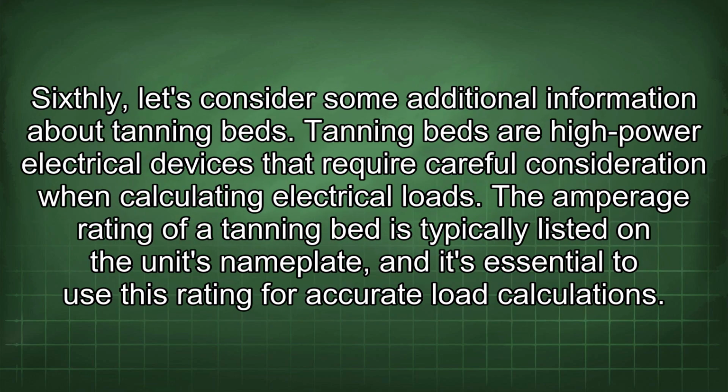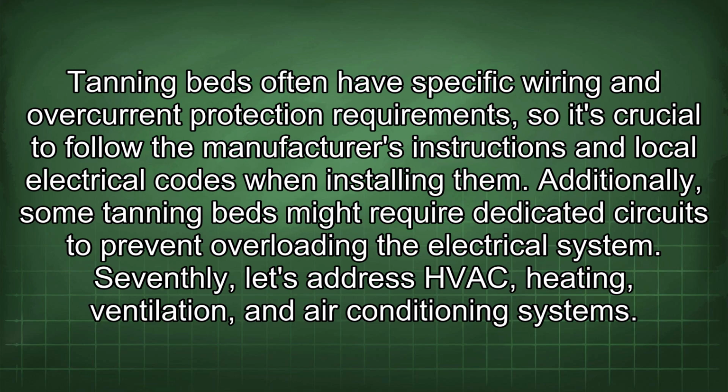Sixthly, let's consider some additional information about tanning beds. Tanning beds are high-power electrical devices that require careful consideration when calculating electrical loads. The amperage rating of a tanning bed is typically listed on the unit's nameplate, and it's essential to use this rating for accurate load calculations. Tanning beds often have specific wiring and overcurrent protection requirements, so it's crucial to follow the manufacturer's instructions and local electrical codes when installing them. Additionally, some tanning beds might require dedicated circuits to prevent overloading the electrical system.